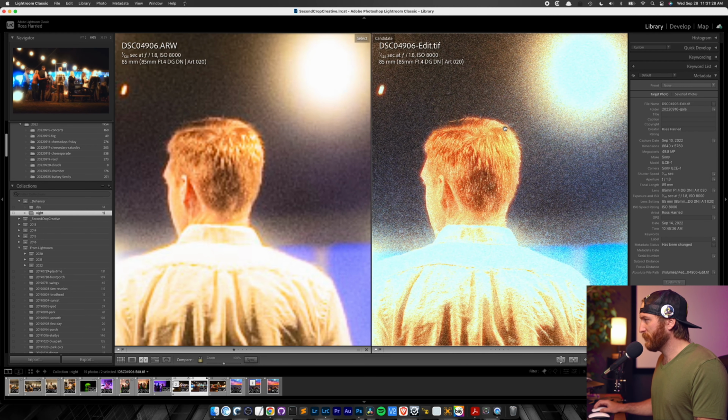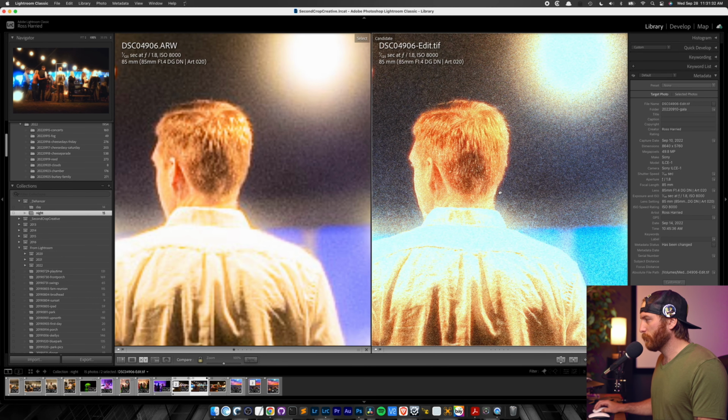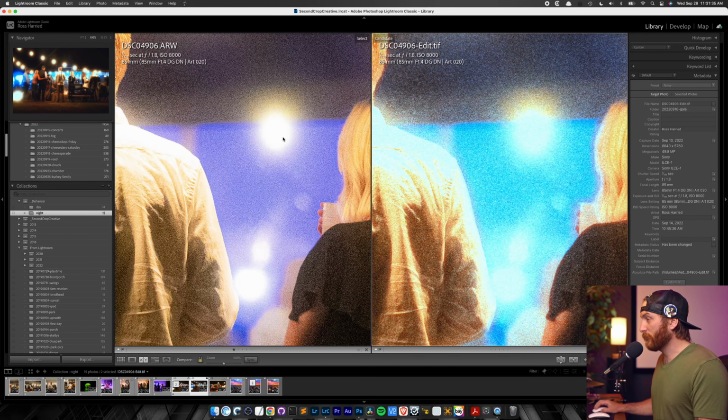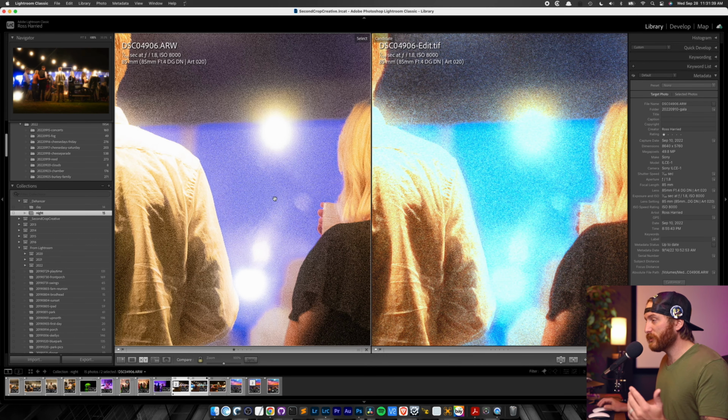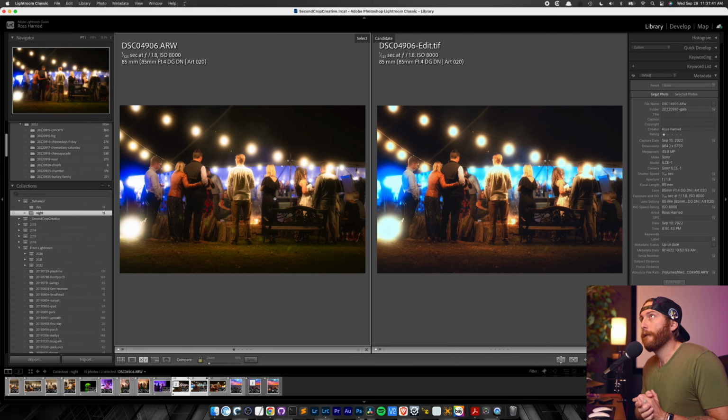I was probably heavy-handed on this noise because it was already shot at 8,000 ISO, so there was digital noise in there. But just the colors, see, I remember this in person as being more blue than it is purple. That's another thing. In digital, for whatever reason, I just don't think digital picks up the colors accurately. Now, yes, white balance factors into that, etc. But with Dehancer, you have a little bit more leeway, I think, to play with colors, to play with the film grain, and to play with halation. That's pretty much all I have.